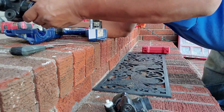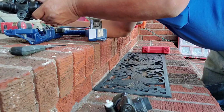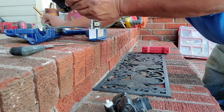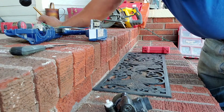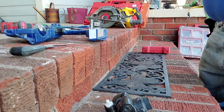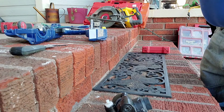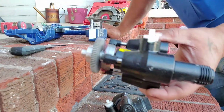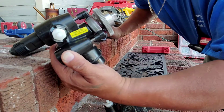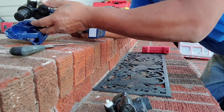So this new one is just going to go right back into place here. And this says, "Do not rotate gear after installing." So I'm assuming this just pops completely out. If you can see here, it shows it's got the grease all around it, and says right there in the yellow sticker, "Do not rotate this gear." So I'm gonna firmly set it back into place here.